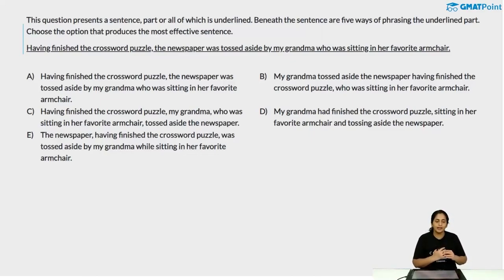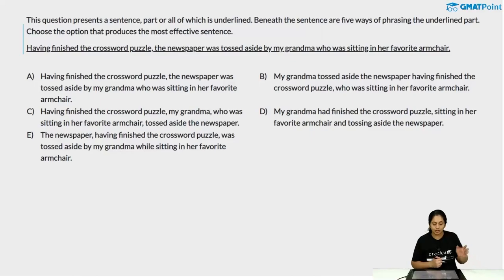But if I say speak in the room quietly, it doesn't make sense because now quietly is next to in the room, and it is not close to the action or the object that it is modifying. In this case, you have multiple modifiers and you have to be very careful that they are close to the object that they are modifying. So let us take a look at the sentence.